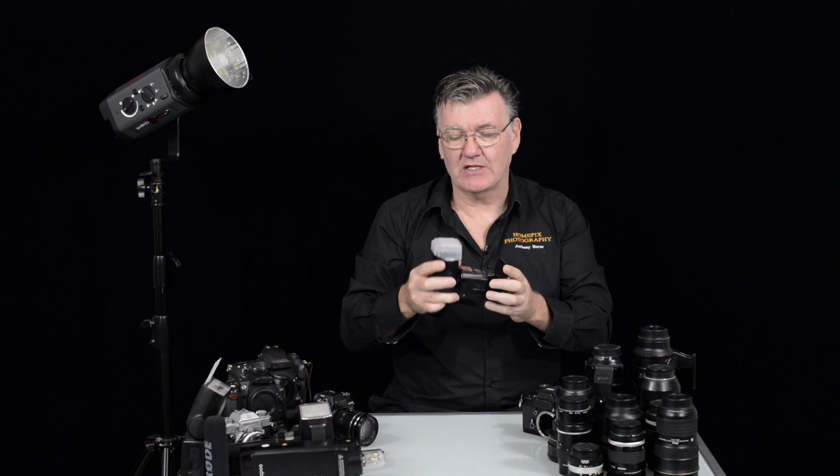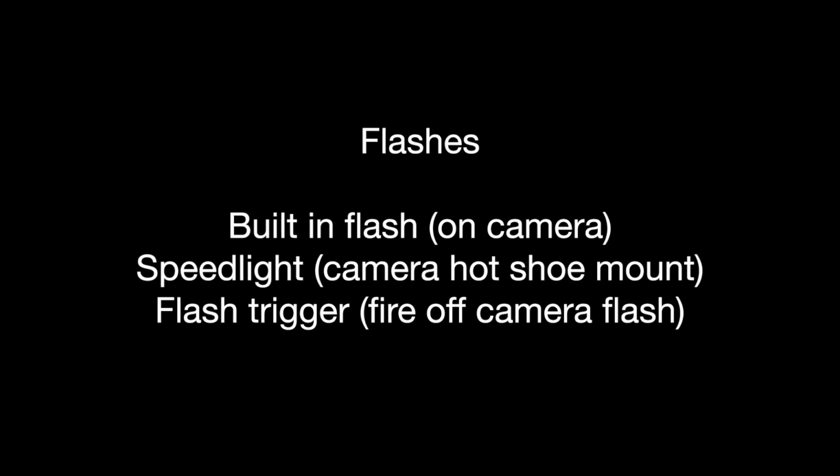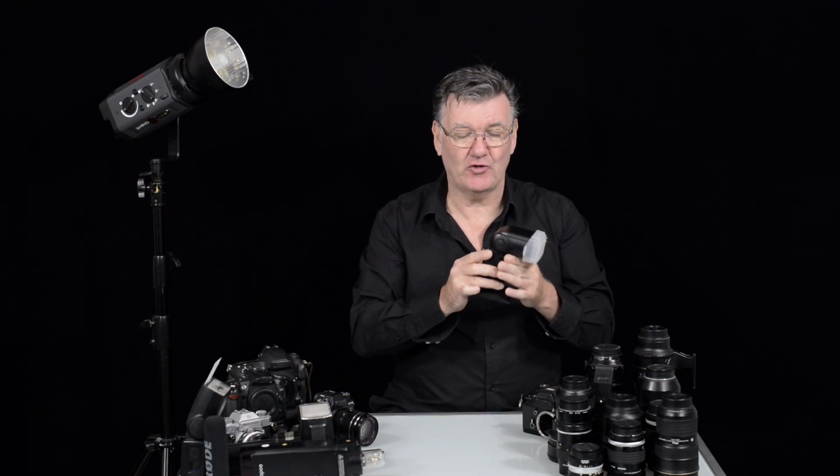The next one is flashes. With the flashes, this is called a speedlight flash and it sits on top of the camera. They do have a thing called TTL, through the lens. It'll talk to the camera and give just the right amount of flash. In most cases it works. I prefer to shoot manually and I set it all manually. And once you get used to that, you won't want to go back to TTL. I do use it rarely on TTL, and if I hand my camera to someone, I'll put it to TTL. But as a rule, I shoot manually.